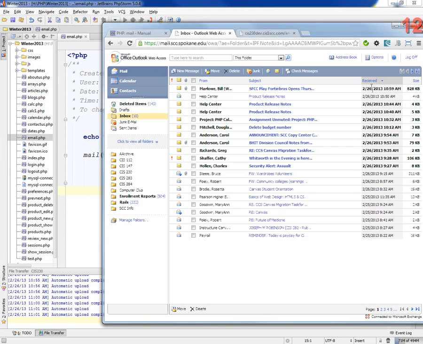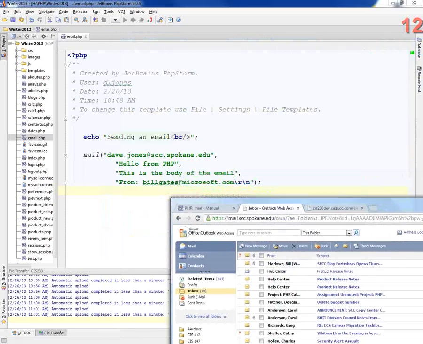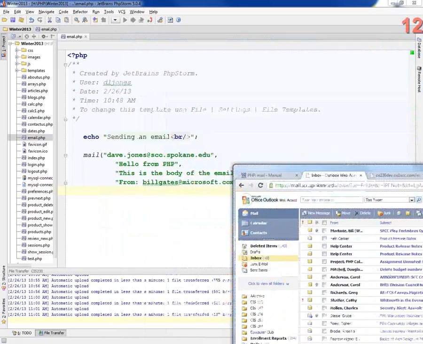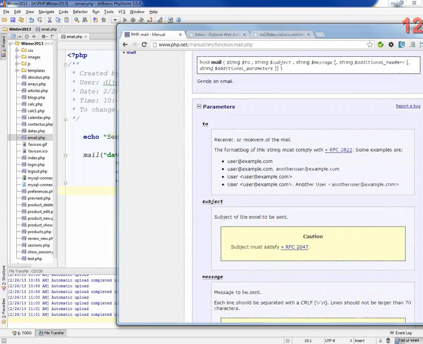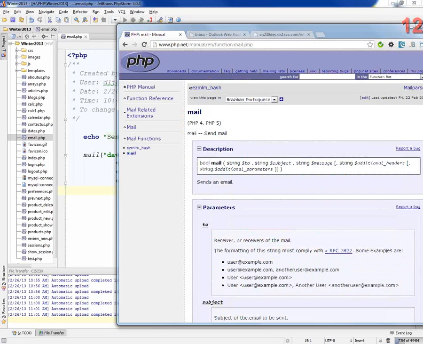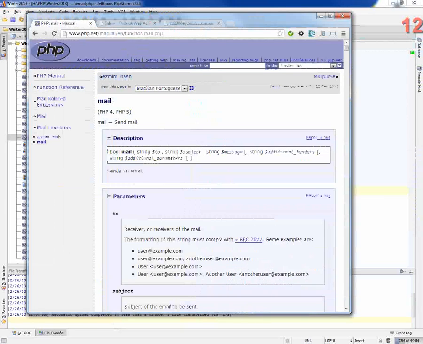Look at my email, refresh. Is that what you wanted to have? To only get one? Yeah, I should only get one, but I didn't get any. Oh, here it looks like you did get one. Let's see, I don't have it yet. The additional headers has to be in brackets. No. The way you read these is that if they're in brackets like this, it means that this part is optional.